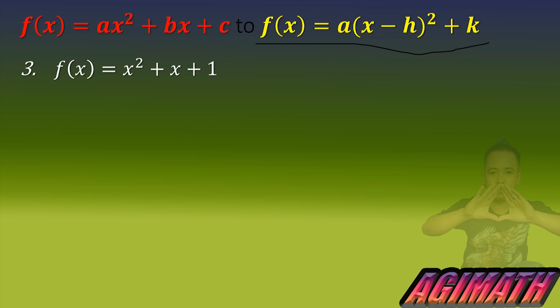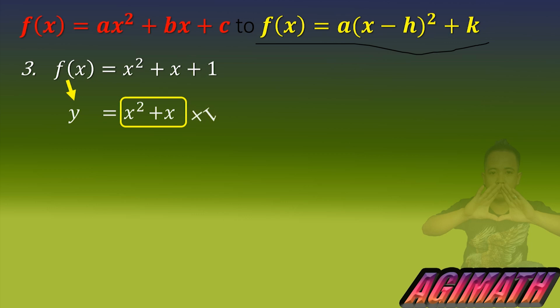So to do that, our f of x, we are going to change into y. In my previous video, I also explained why we can change f of x into y, and then copy the equal sign. And then next, we will have x squared plus x. What we are going to do is group together the terms containing x. The terms containing x are x squared and x. That's why I put a rounded rectangle, to show that I'm grouping them.